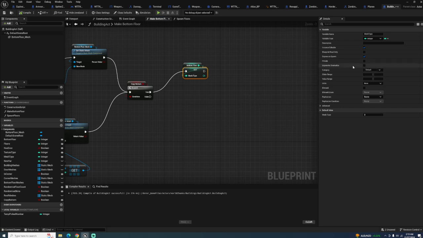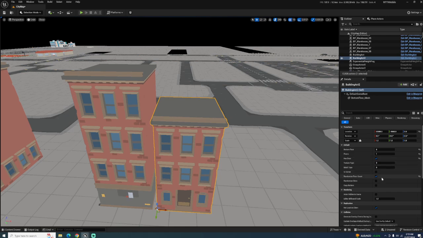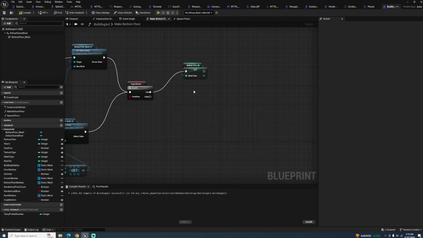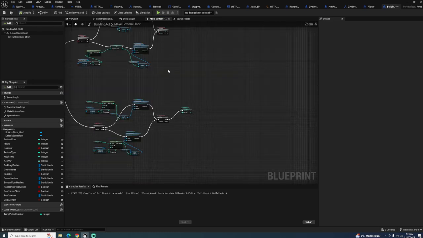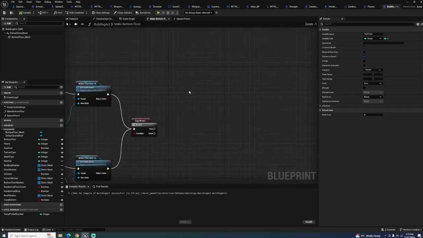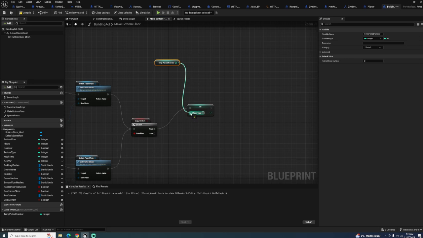I wonder, would the construction overwrite my setting this in here? Because if not, me adding a false here would be irrelevant. I mean, if it does, then that would be irrelevant. But either way, let's just say if it copies bottom, then set this to whatever this is. And same thing over here. If we're copying the bottom, let's just get the temp pick number and set U to the U.